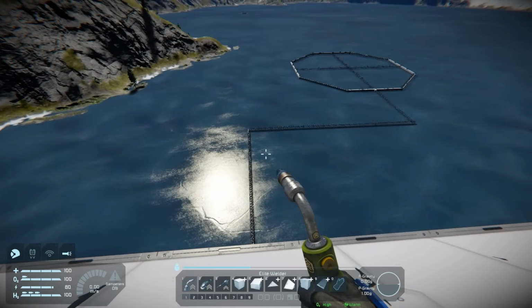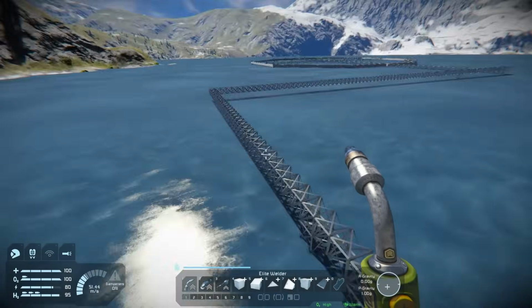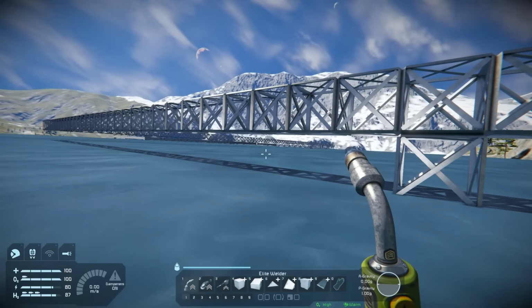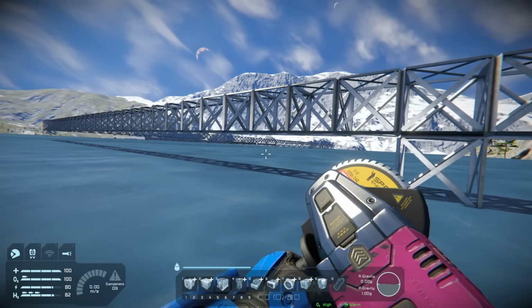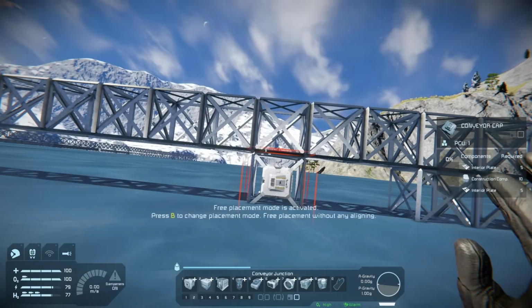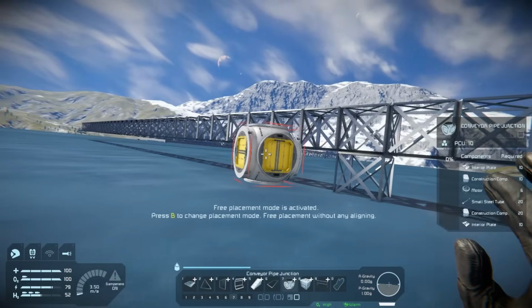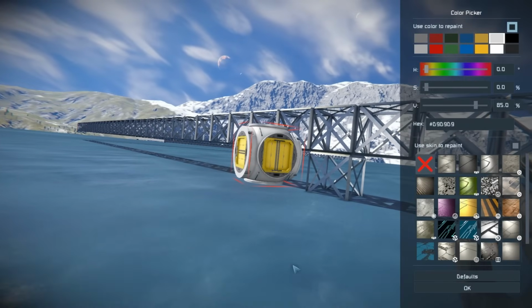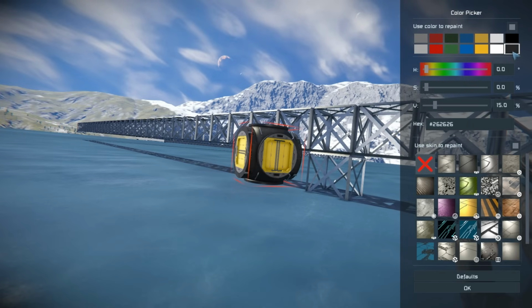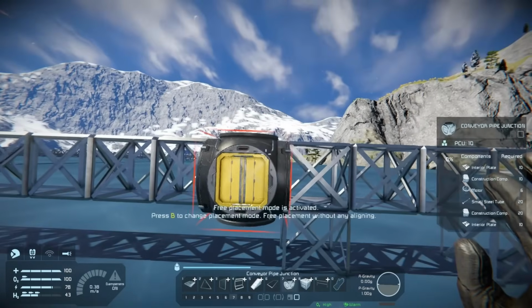So how is this going to work? And that's a very, very good question. So it's going to work something like this. Let's see. So what do I want? I want conveyors, and I want my fancy ones. These are my fancy pipes. Right, so these are the ones that I want. And I'm pretty sure that I'm going to do them in black again, well, dark grey, because I like how that looks. It should look good along this.